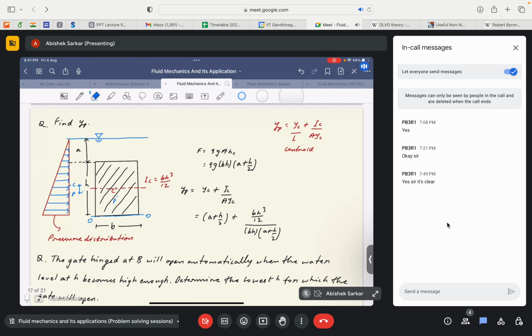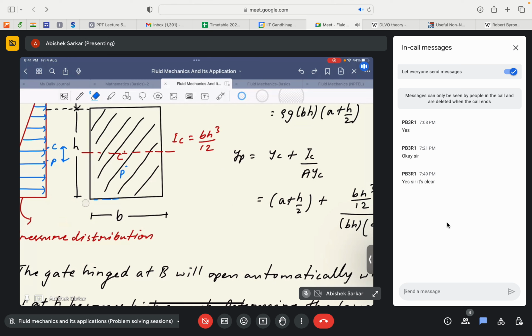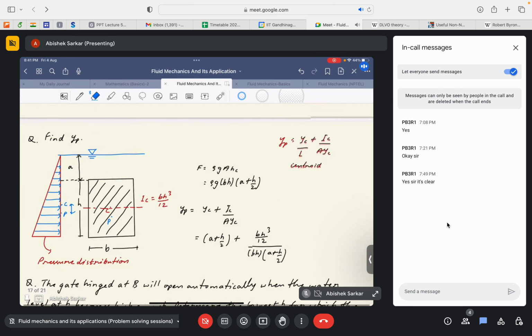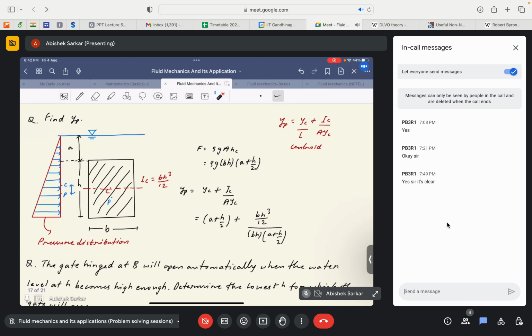This is a very standard formula. I hope there is no need to derive it extensively, but just to know that if these are the dimensions of our object, a rectangular plate, how to find the area moment of inertia along its horizontal and vertical axis. So Ic is the area moment of inertia. This is the formula that was derived to find the center of pressure of any object submerged in liquid. Given that configuration, the net horizontal force that acts on the plate is given by rho g A hc.